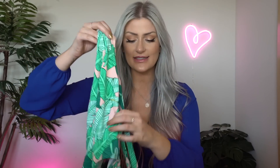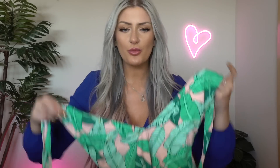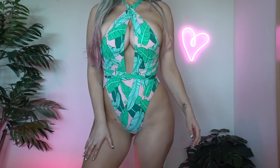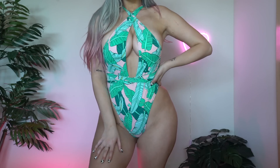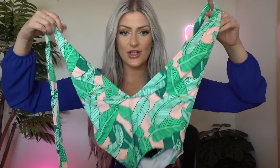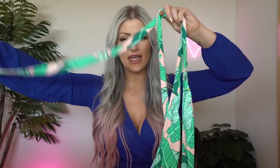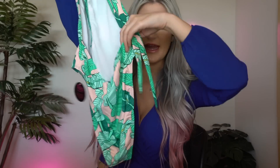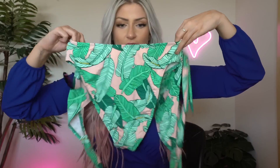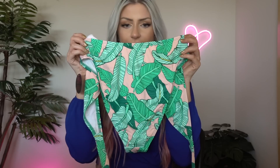Last but definitely not least, we have this super cute, versatile one-piece. I literally love this — it's so pretty. Overall we have a gorgeous baby pink with amazing graphic palm leaves all over it. As a print it's absolutely gorgeous. The fabric is so buttery and soft. It's lined on the inside with a white swimwear fabric. It has a really low V-neck in the front, and then two exaggerated, super long sort of tail ends. It's really high-legged and high up on the hips. In the back there's a completely open back, so basically the back of the swimsuit is just these high-waisted bottoms.